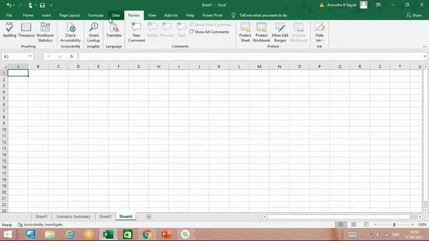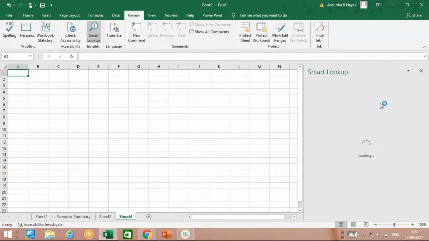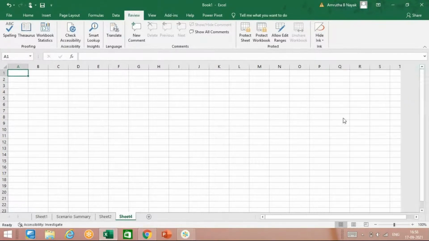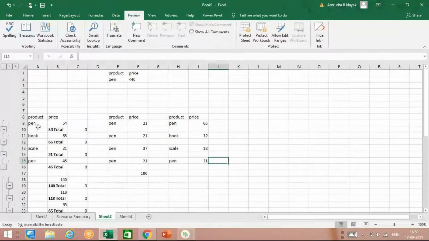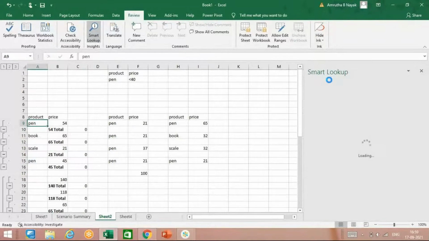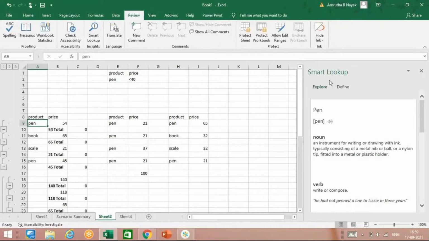Smart Lookup is nothing but search. It will just look for it. If you have a lower version, you might have it called Research instead of Smart Lookup. Thesaurus you might have as Research.